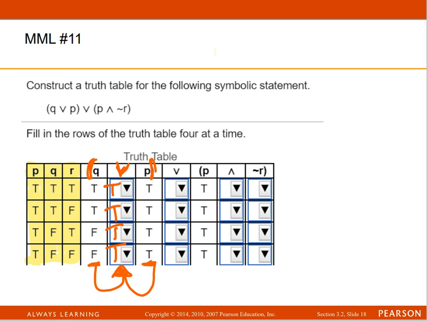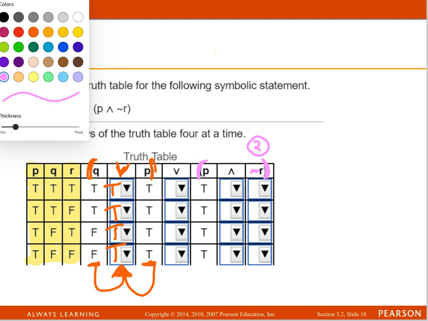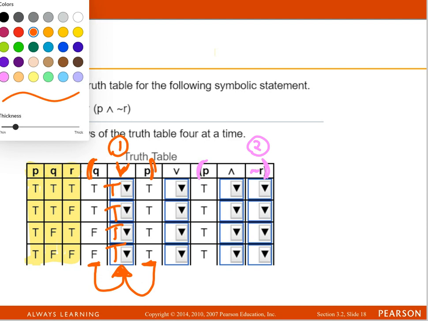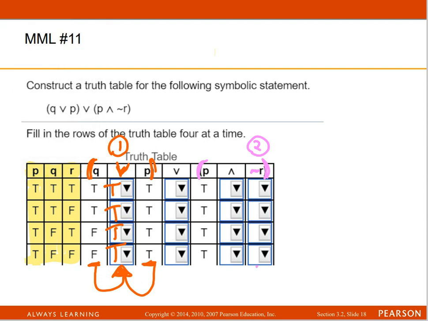And then when I go over to my second set of parentheses over here, there's two calculations inside. And the first one would be this. And that's actually the second calculation overall, because up here, the only thing I did was this OR. So I'm going to do the negation of R. So to get this column, I am going to have to come over here and look at column R, which goes true, false, true, false. So to negate it, false, true, false, true.